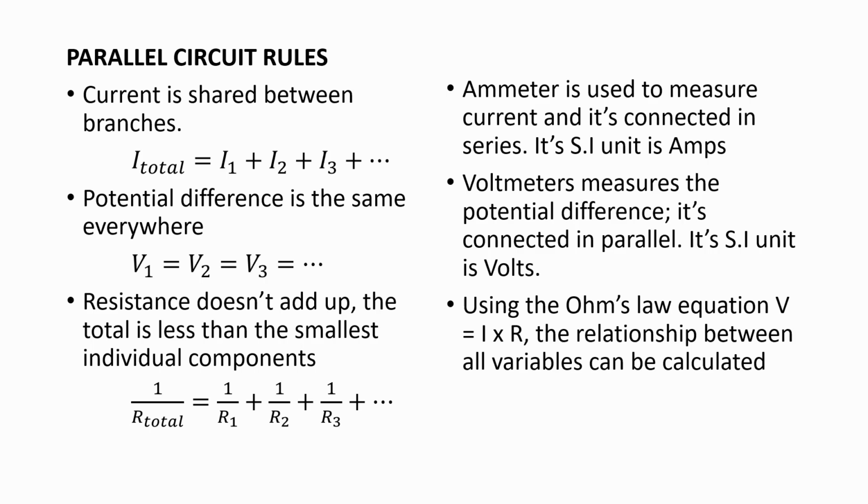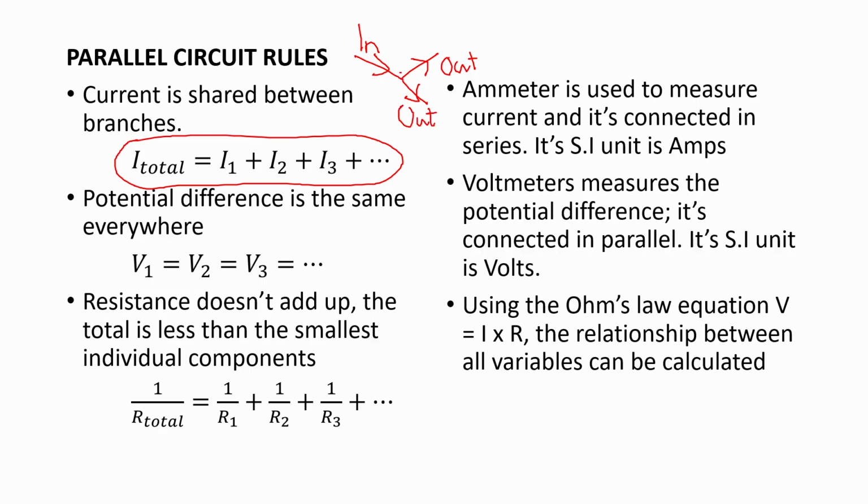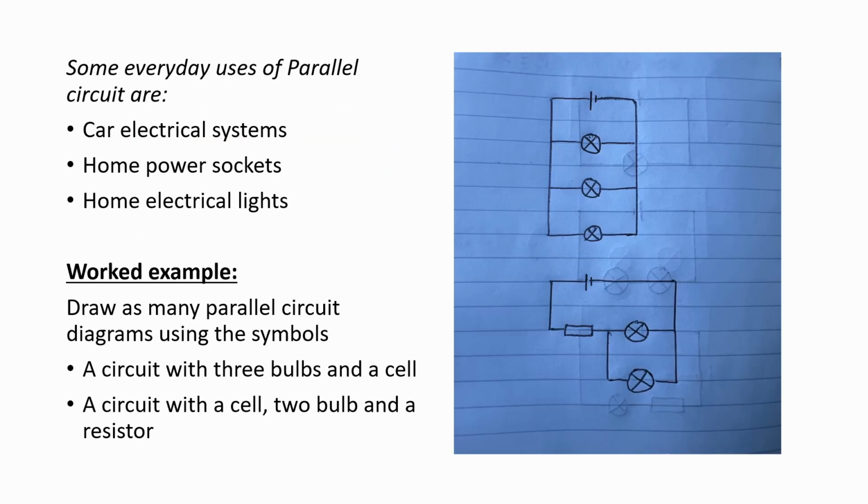Yeah, that's good. This is fine. I think it's okay at GCSE, but again, I think it's better to talk about current in equals current out. Okay, so if this is in and this is out, then the current in must equal the current out at any junction. It's a better setup for what they learn later on if they go beyond GCSE.